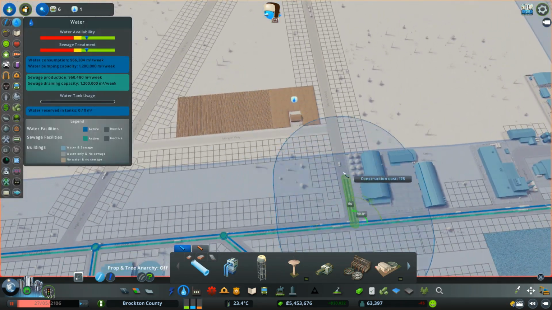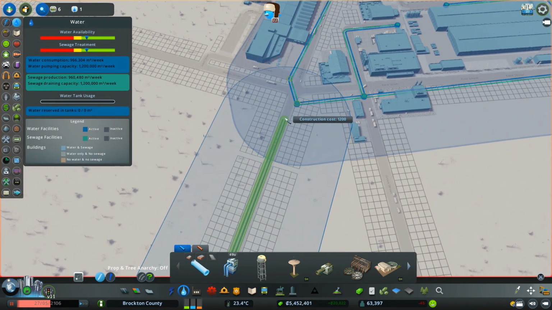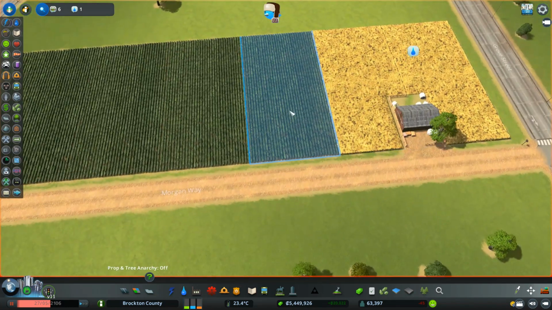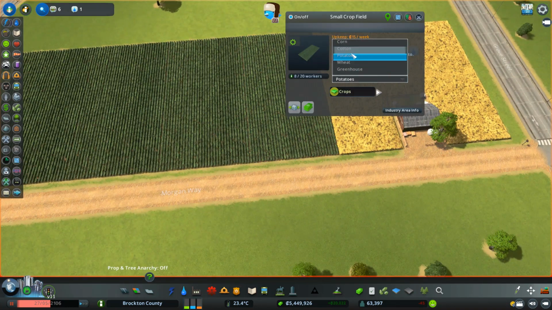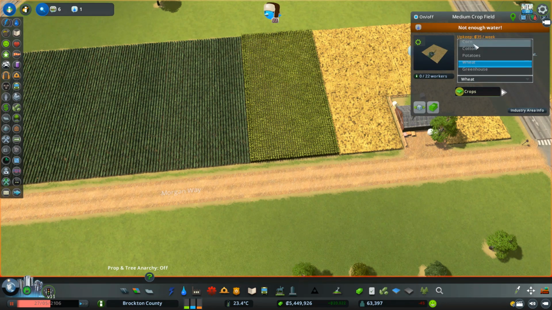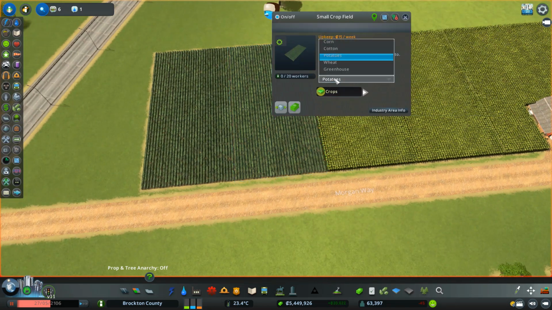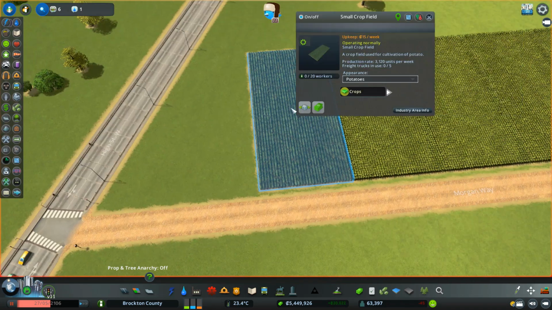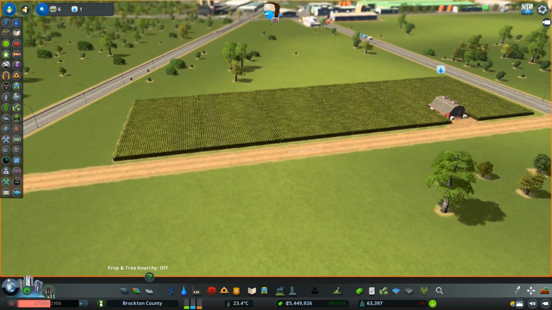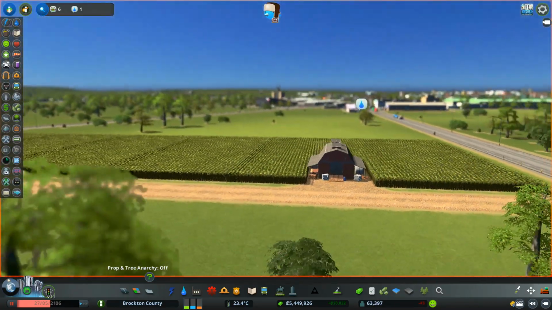And I could have just gone for the large one, but I'm just kind of looking to get a cool kind of look out of this. If we change this up to, let's go with corn. We'll do corn all the way through. And then it'll kind of look like it's just one big cornfield. Can't really see any difference, and this farmer lives... well, that's his barn, I guess.